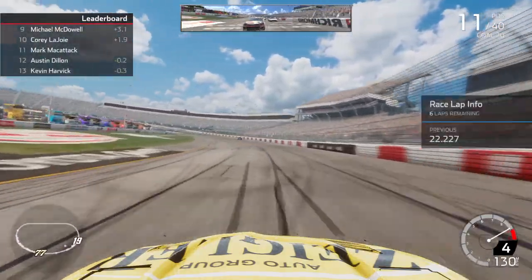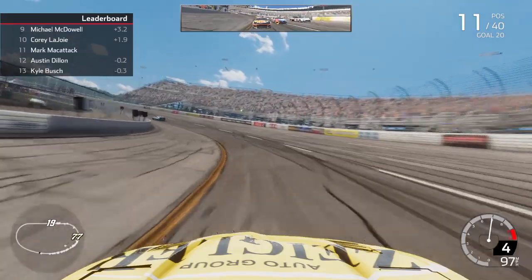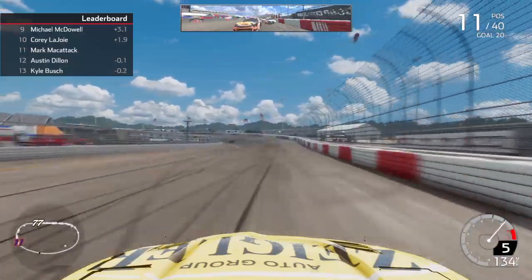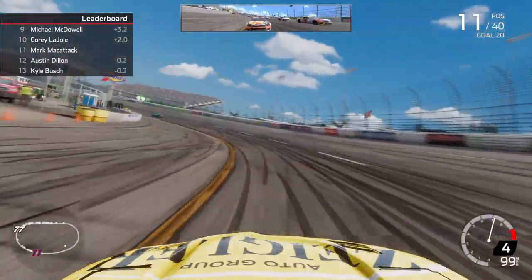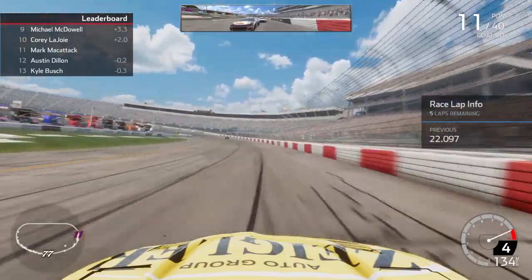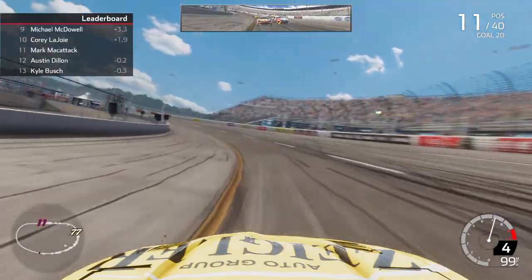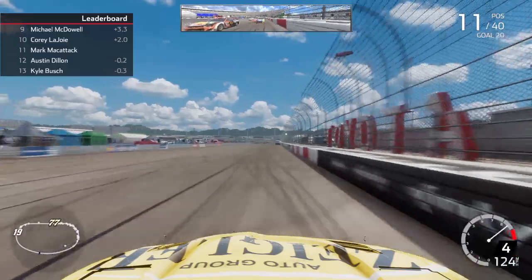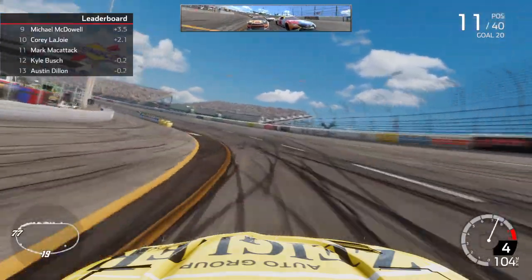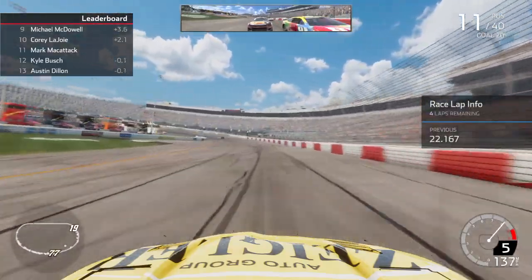Looks like we've got six laps to go here at Richmond. Block at the bottom here — all we can do. Haven't been talking much — just trying to concentrate and make sure I hold these guys off. Got five laps to go here at Richmond. Denny Hamlin and Martin Truex Jr. battling for the lead there, flip flopping on the mini map. Got tight going into turn 3 there a little bit but we held on to it. I know I'm balling these guys up but we got to block it. We got four laps to go here.